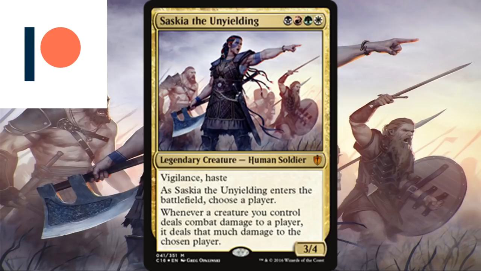Not really anything else though going for her when it comes to human tribal, so she's mainly here for the colors. If you don't know what she does, she is a 3/4 with vigilance and haste. When she enters the battlefield, you choose a player, and whenever a creature you control deals combat damage to a player, it deals that much damage to the chosen player. So you could end up dealing double damage to the same player if you attack them, deal combat damage, and then the damage is dealt to them again, or you could deal combat damage to other opponents, and that same exact damage is going to be dealt to the chosen player.